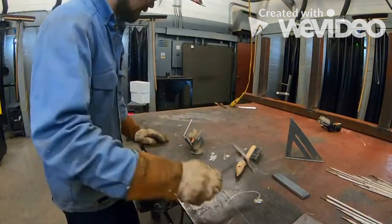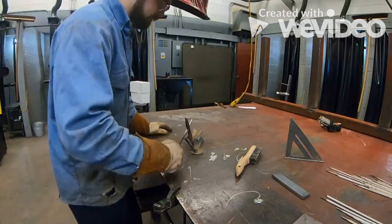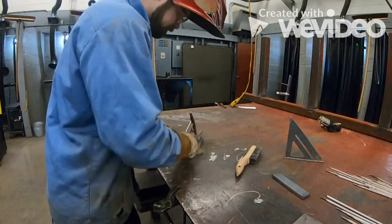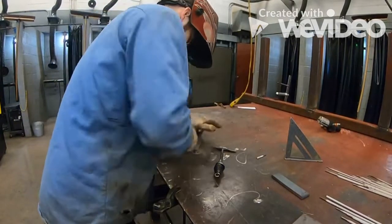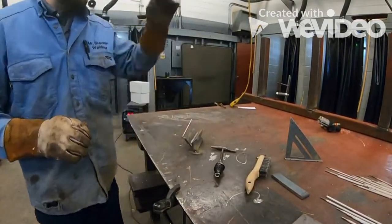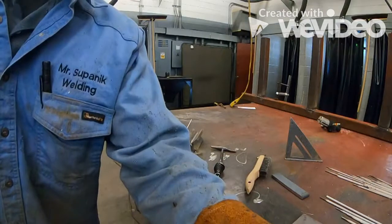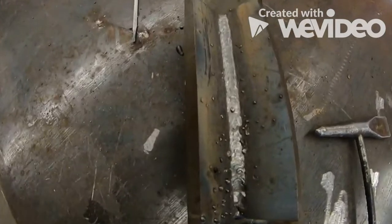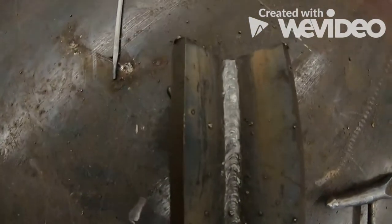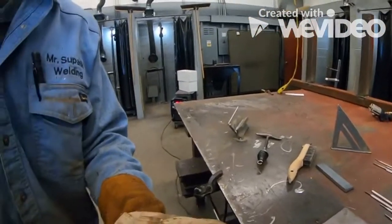Ran out of rod there towards the end. Now, your first pass is always going to be the most difficult to remove the slag on. Let it cool down for a second. Like I said, when you're making that fillet weld, for some reason, that first weld is the most difficult weld to get off of here. Gotta do double the work here.